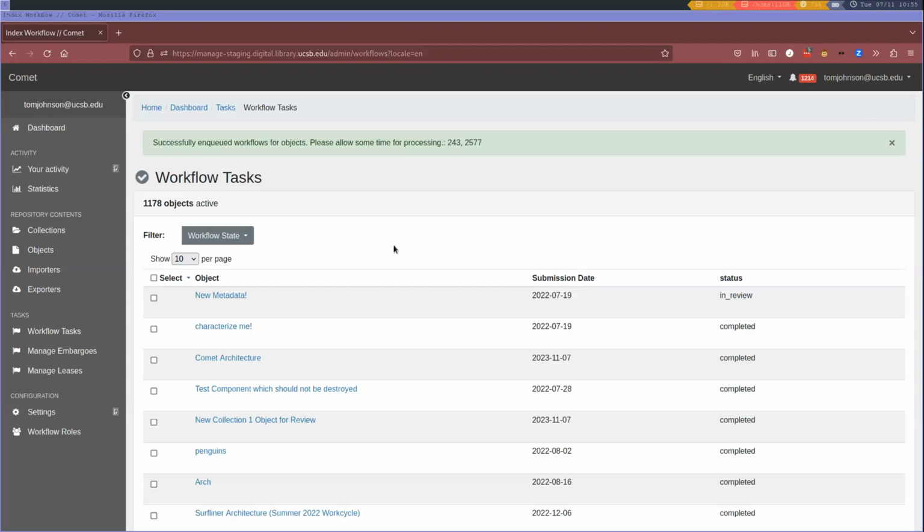various facets. So one of those would be which importer these objects came in through.